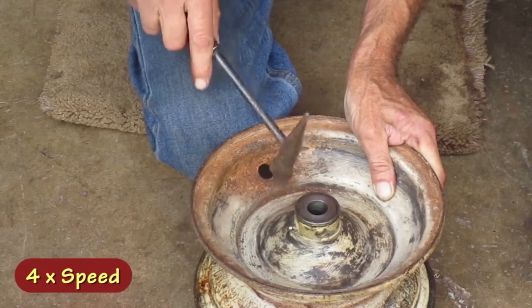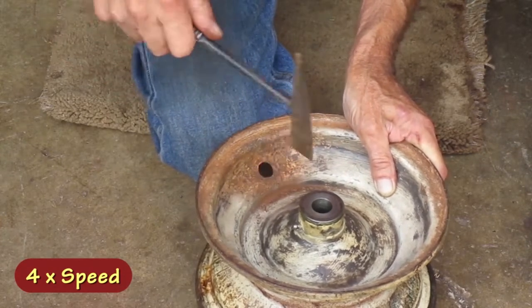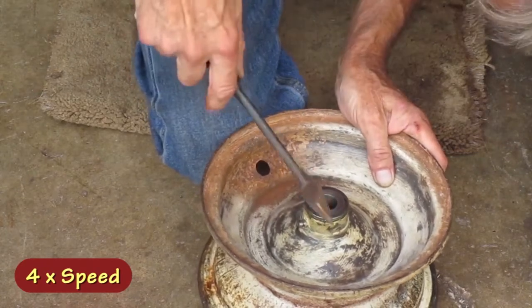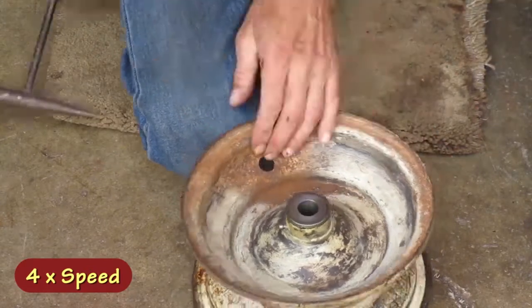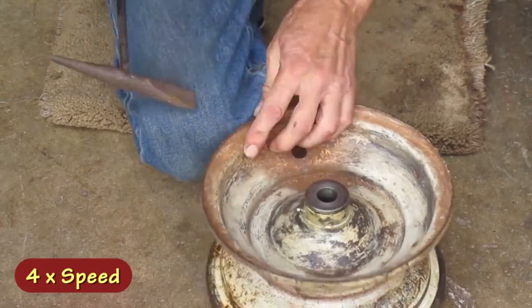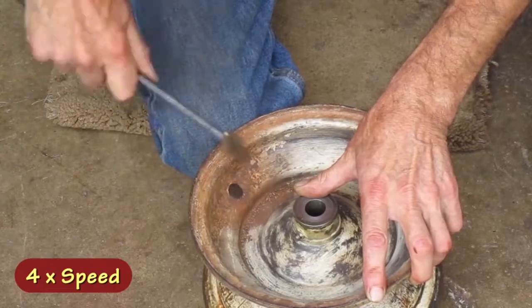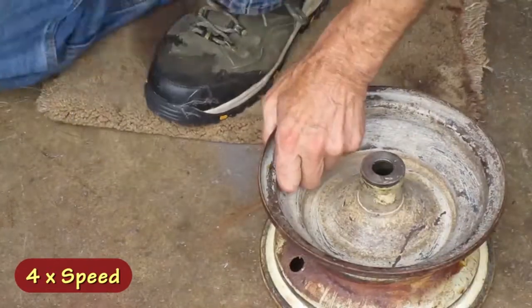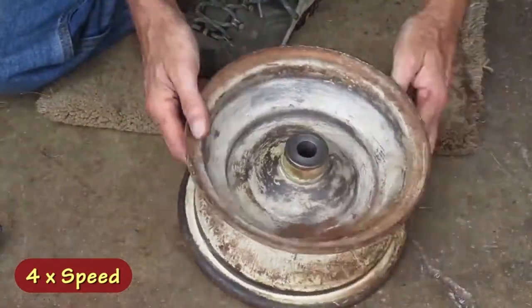If there's a bump, bubble, or raised spot, I hammer on it with this slag hammer until it breaks out and becomes a rust hole, or divot, or low spot. If you leave any bumps there, the calcium chloride under it will keep going. If I was going to paint this, I'd sandblast it until I see the bottom of every little rust hole, or else the calcium chloride will continue rusting and bubble up under your new paint.